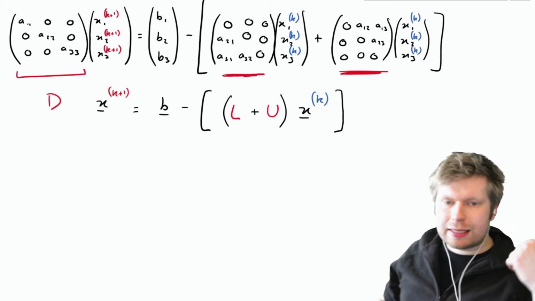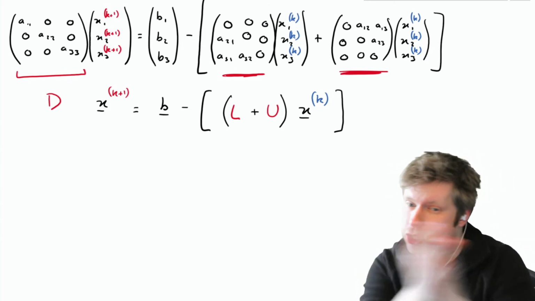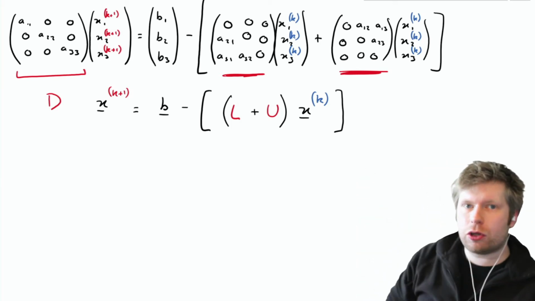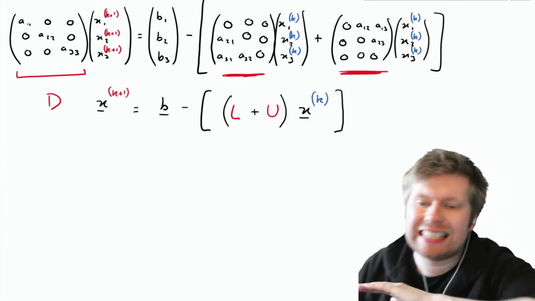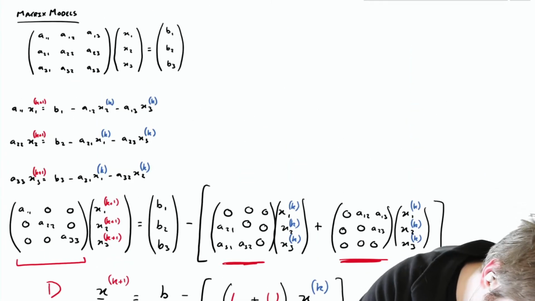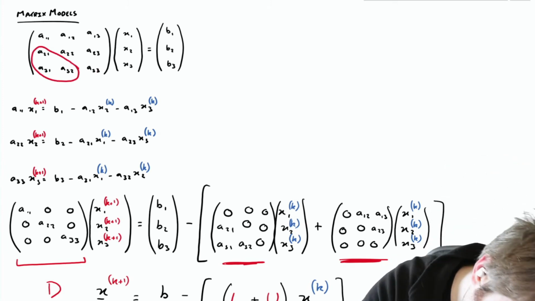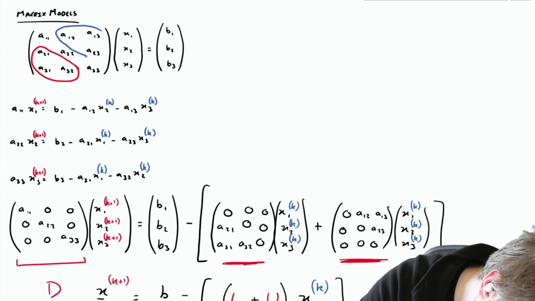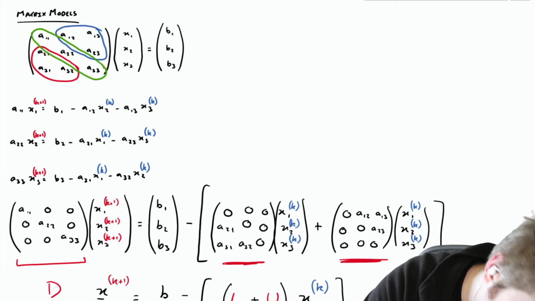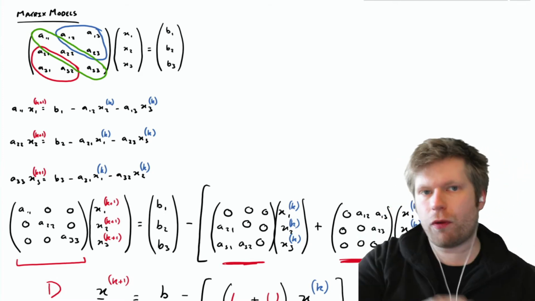Now you notice that D, L and U, particularly L and U, we've seen L and U before with Gaussian elimination, the LU decomposition. That's different. The L and U in the LU decomposition of Gaussian elimination are different to what we're talking about here. Here, the L is just going to be that part of the original coefficient matrix, the U is just going to be that part, and the diagonal is just going to be that part. In other words, we're not using Gaussian elimination or anything to find L and U.